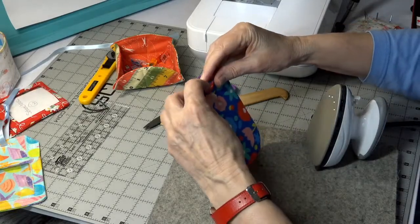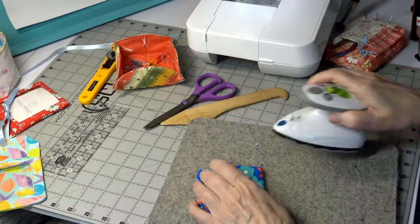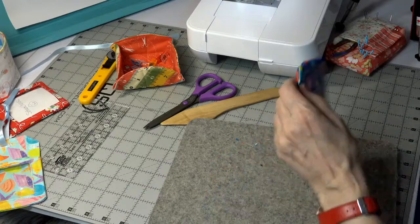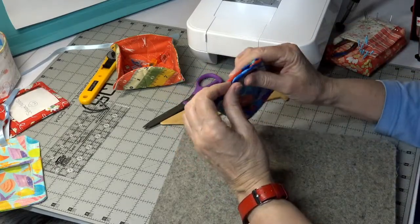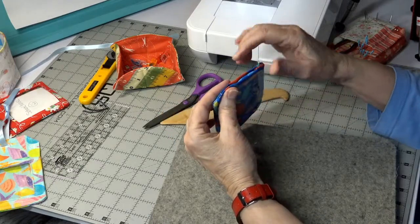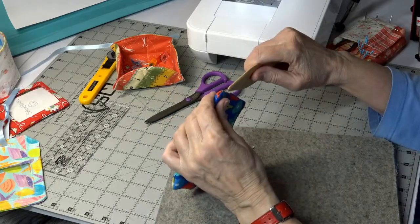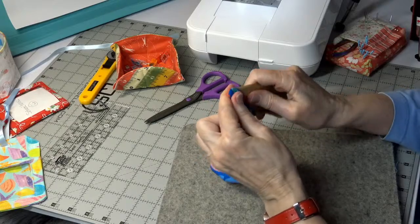So I was thinking if I fold this in and stitch it and then fold again, but I think I'm gonna try it just to see. Right now you could whip stitch this, but I'm gonna try. You really gotta get those corners out before you do this.